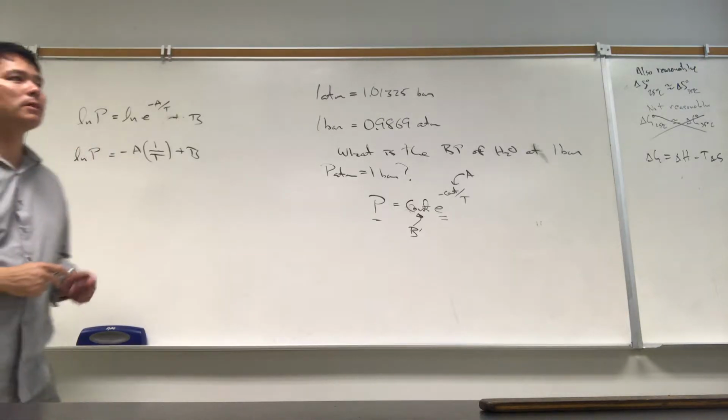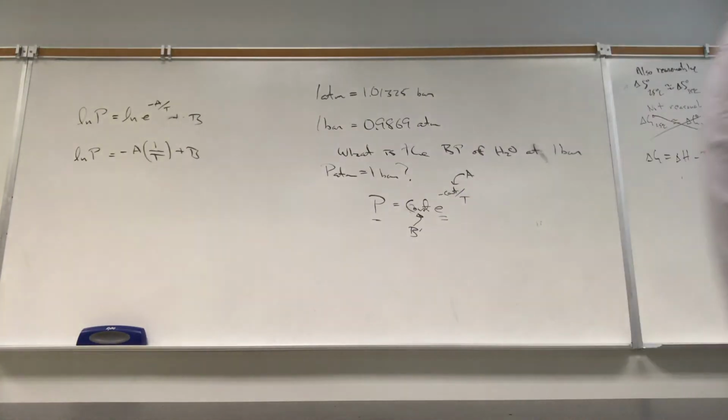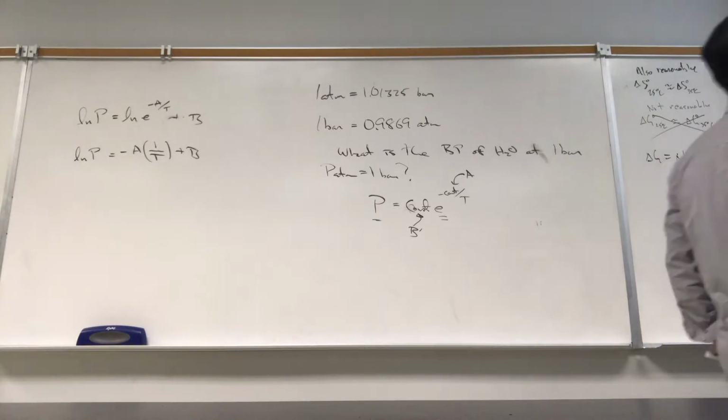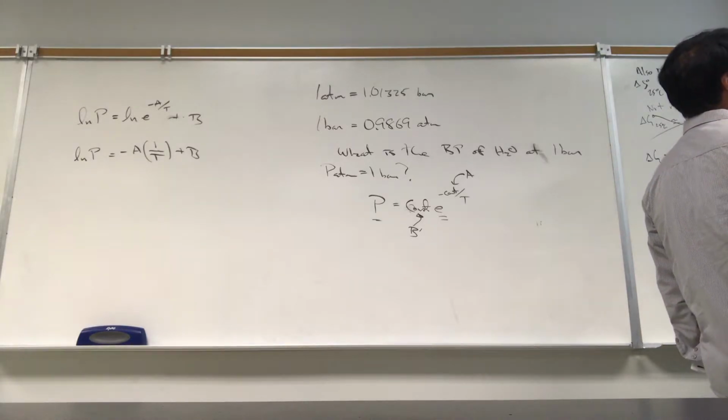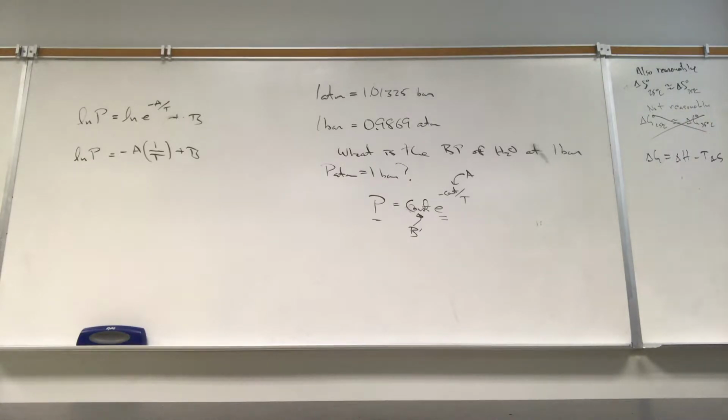Yeah, this equation. What they did here was take the vapor pressure curve and make it linear by taking the natural log of both sides. This is what we call the vapor pressure data plotted as ln of P versus 1 over T. In other words, this would be a Clausius-Clapeyron plot.